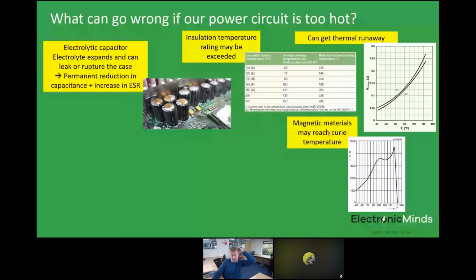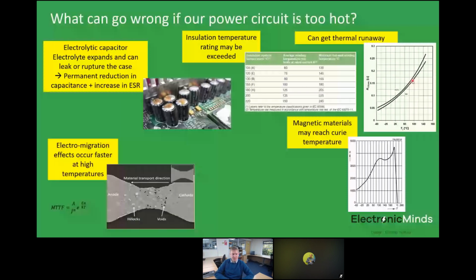You can, beyond a certain point, get thermal runaway as well. So for a typical MOSFET, the RDS(on) of that MOSFET will increase with temperature. And at a certain point, if your device gets hotter and the RDS(on) increases, the device will get a bit hotter. And then if that can carry on in an uncontrolled manner, obviously your device is just going to overheat and fail. So you have to be careful to avoid that sort of thermal runaway problem.